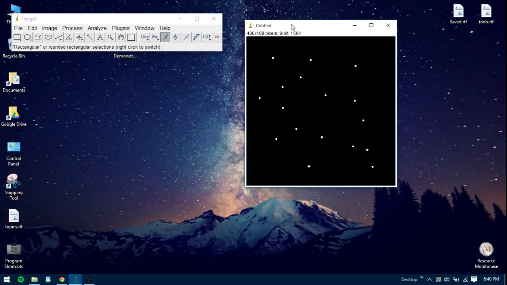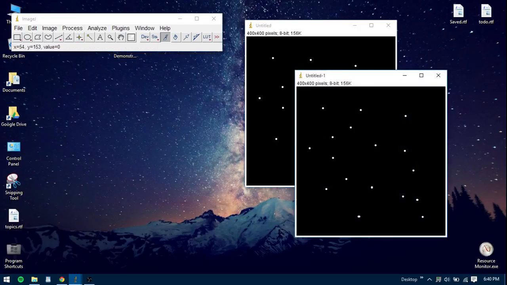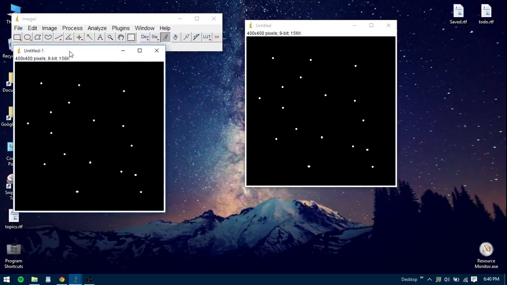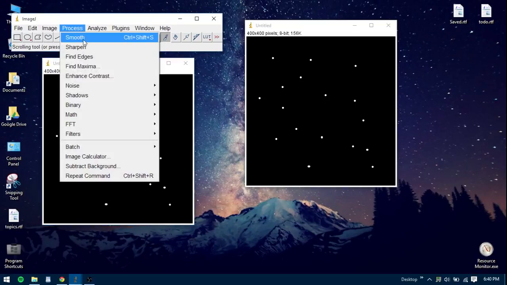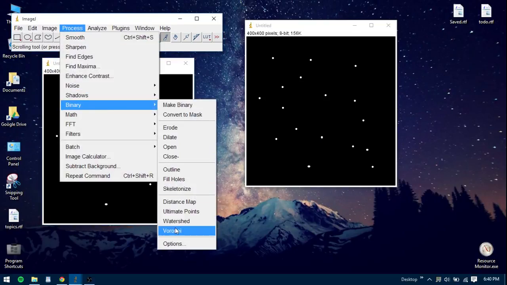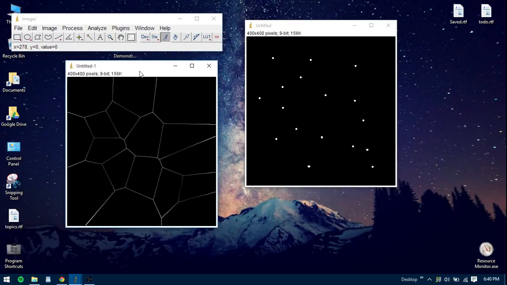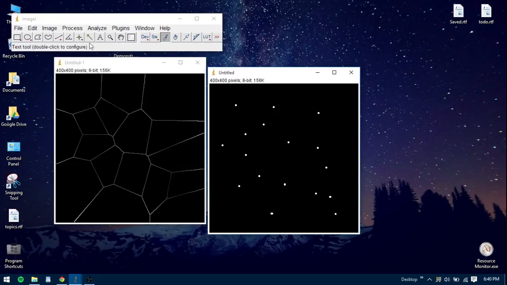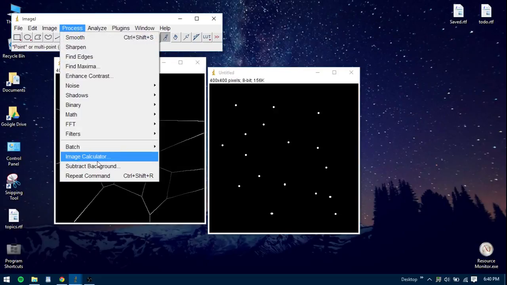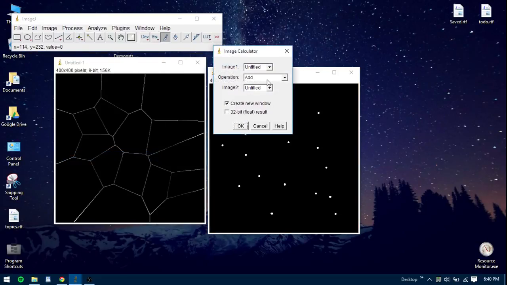I'm not actually going to save that, I'm just going to duplicate it over here. And so process binary Voronoi, and when you overlay this back onto the original image, image calculator, you add these two, untitled 1 to untitled.